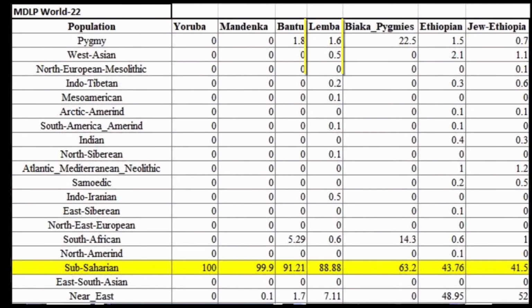So when they say, oh, look, I got Lemba in GEDmatch Oracle, they think it means they descend from the Lemba or they're autosomally related to the Lemba. All it means is that their sub-Saharan African admixture is a certain distance away from the Lemba percentage in that category. And I know this was a lot to unpack, but I think this is important. So, for example, if you have an African American who scores 80% in this particular calculator in the sub-Saharan African category, they'll get compared to the Lemba.